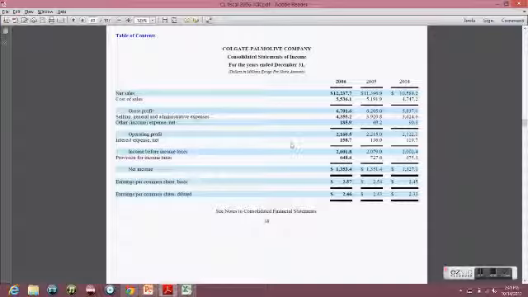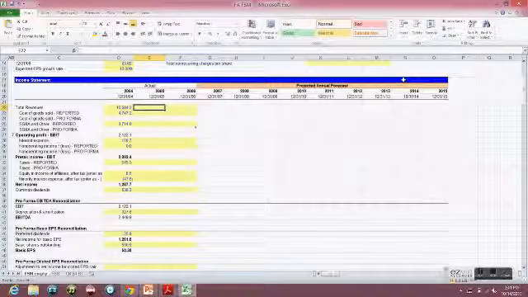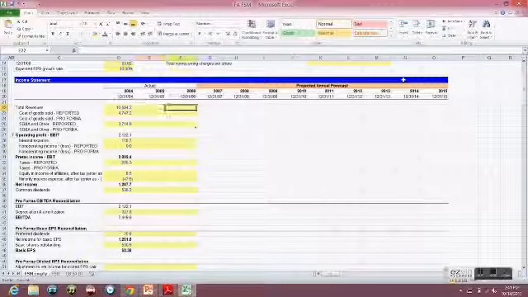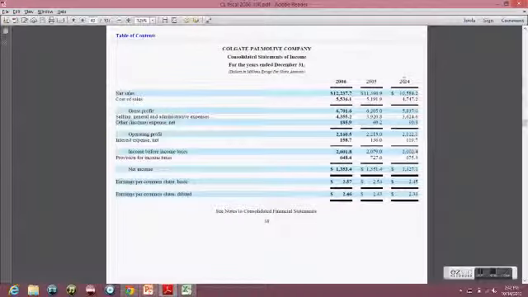Right here, it goes from 2006, 2005, 2004. But if you look at our model, it goes from 2004, 2005, 2006. So with that in mind, make sure you don't flip the numbers. Trust me, it gets really easy to flip the numbers. So make sure your eyes are open and you're not copying the wrong numbers. Let's start from our net sales, like I said, our revenue or our net sales. They're the same thing. That's what you're going to look at.